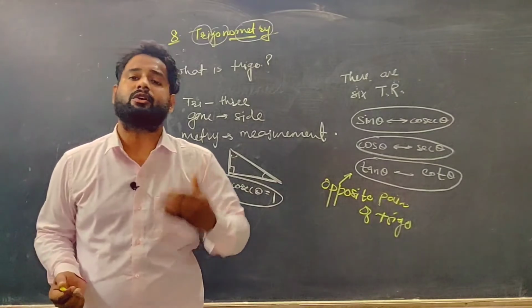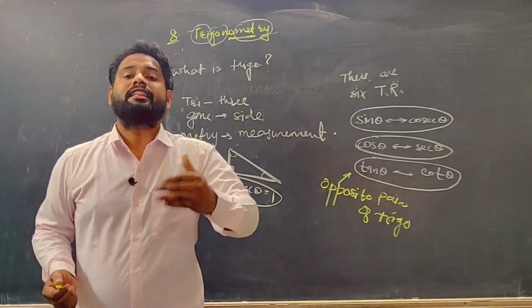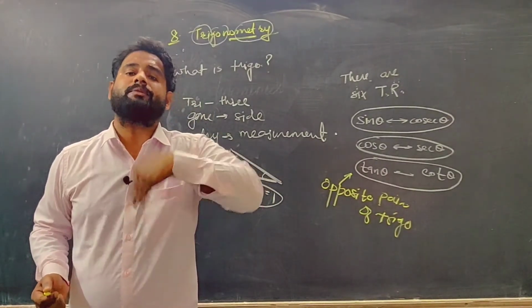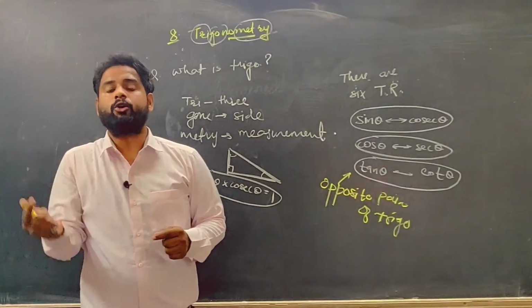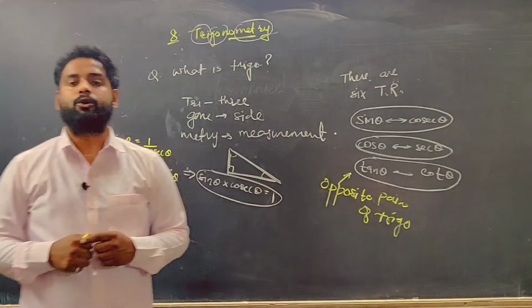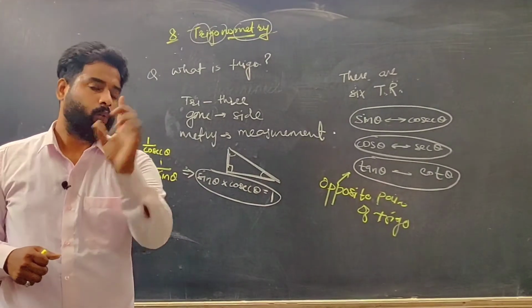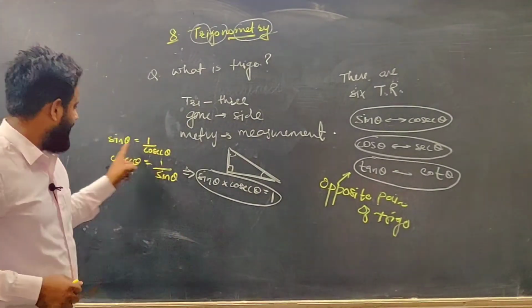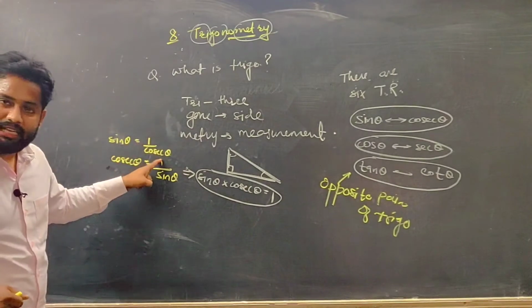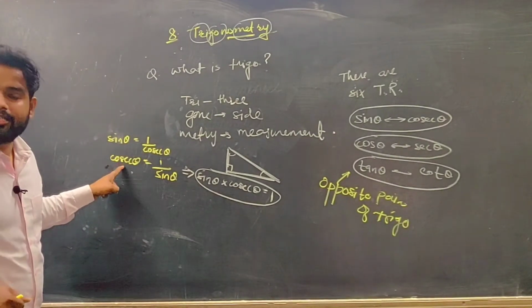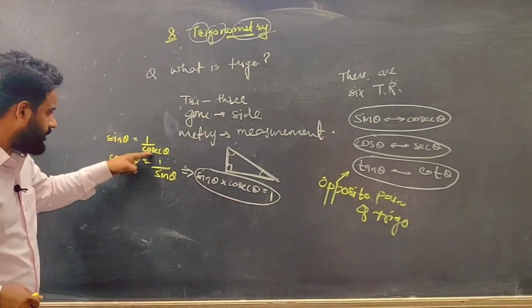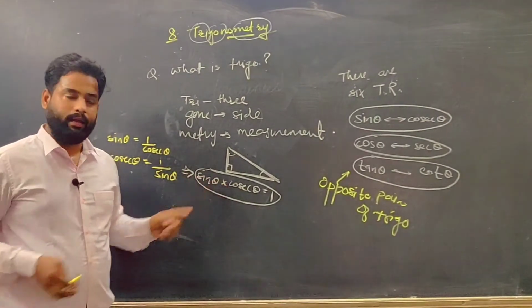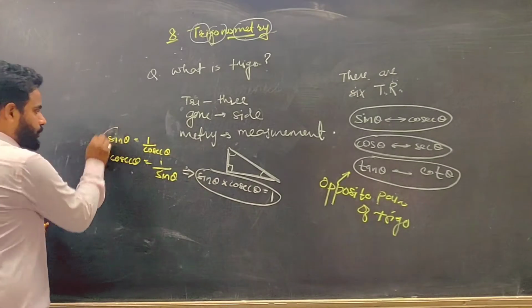Like if sin theta is equal to 1 upon 2, cosec theta will be the reciprocal. What is the reciprocal of 1 upon 2? You are going to get 2. And if you multiply 1 by 2 into 2, what are you going to get? You are going to get 1. So sin theta is opposite of cosec theta and vice versa, cosec theta is opposite of sin theta. If you multiply these two quantities, sin theta into cosec theta, you are going to get 1. Similarly, I will write into one bracket.